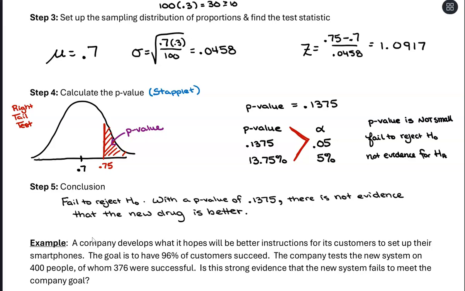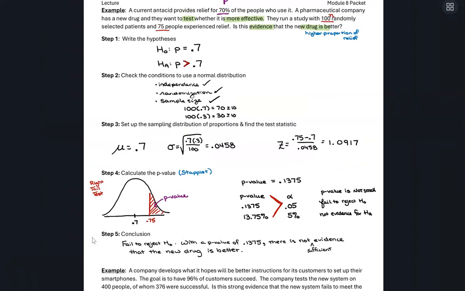That's something we could throw in there, if I wanted to put in, like, not sufficient evidence. Again, there are so many different ways we can word this, but this gets at the idea. We state whether we reject or fail to reject. We state our p-value. We say there is evidence or there is not evidence. And then we have some wording that connects back to our alternative hypothesis. And that right there is a full hypothesis test.